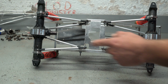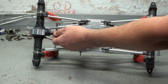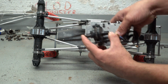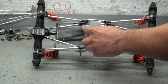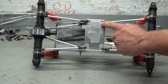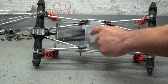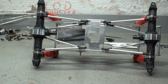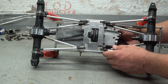So on the Madforce, because the factory had one long axle tube and one short, these drive cups right here were offset. So the differential was also offset, so it sat more on the side, but because I narrowed everything, I wanted it to sit in the center. So there's also this aluminum plate right here, which originally was a lot bigger. This came with the CPE chassis, but I milled it out right here and all around here and cut it. So now this piece fits right in there and it's centered.